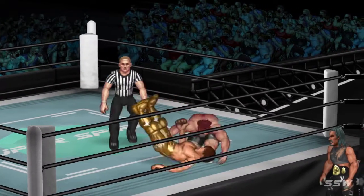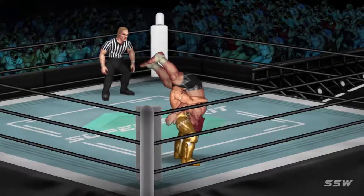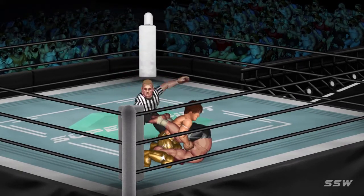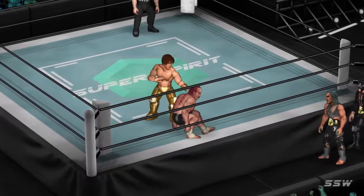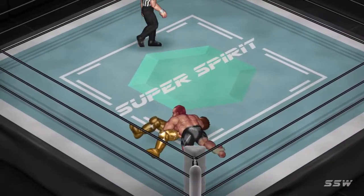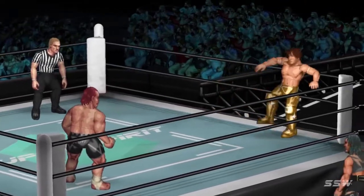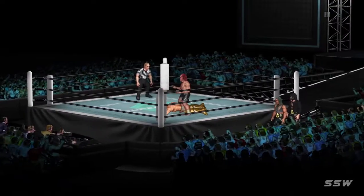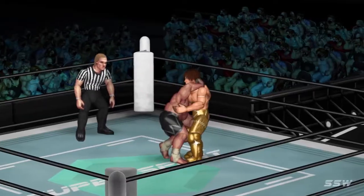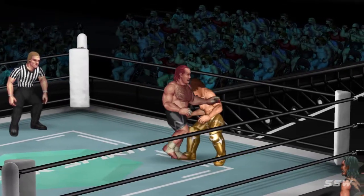Leg hooked here for Dai Fukunaga. Adachi out at 1. Look at this. He stacks him up here. Drives Dai into the mat. And Fukunaga out at just 1. A troubling sign for Adachi. Look at this. Big power slam from the big man. And Adachi is out at 1. Targeting the shoulder now of Adachi.